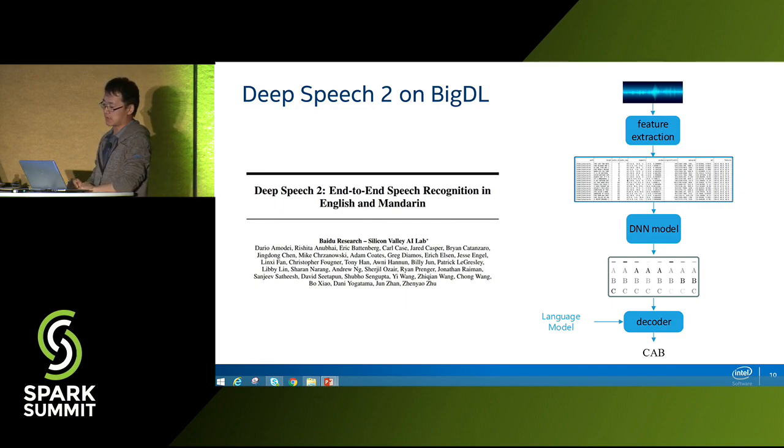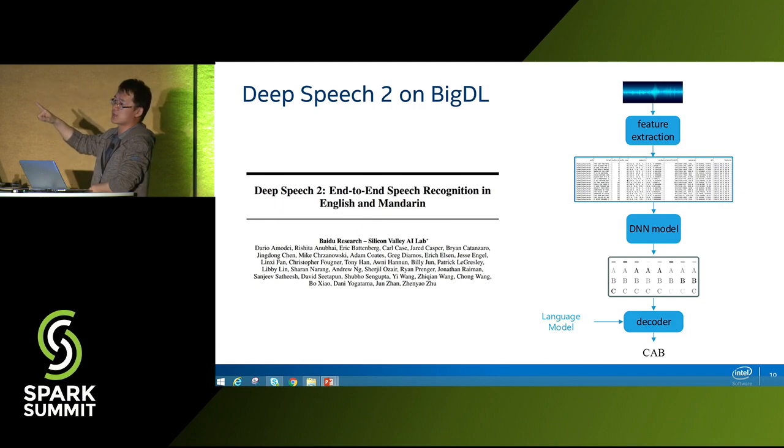Actually, we get the raw audio, can you see my mouse? No. Okay, just the picture on the right, from the raw audio files. The first step is called feature extraction. There we build several transformers like a window segmenter, the spectrogram and the mel filter bank to get the feature you need.